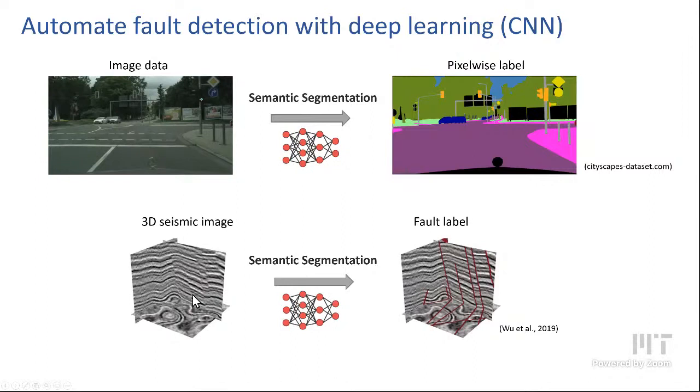On the left is a 3D training data set, and with the CNN applied, we can decompose that into two classes. So this is a binary classification for every voxel in this 3D volume. Label 1 indicates fault, and 0 indicates non-fault. So with this supervised learning, we hope to map the seismic image to its corresponding labels, two classes on the right-hand side. There are many studies in this area.